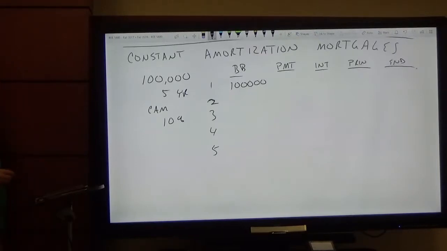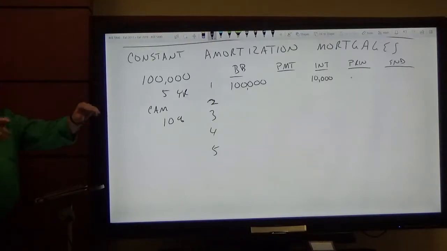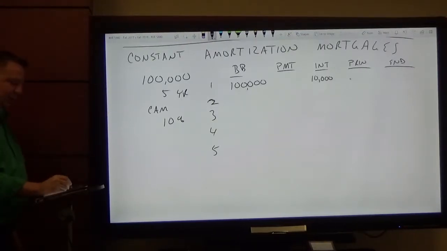So here we would not calculate the payment initially. We would calculate the interest paid. The interest paid, like on our interest-only mortgage, would be $10,000 on the original $100,000. But for the principal, this is where, kind of like what we were talking about, you have to put a certain dollar amount each year into the mattress, so to speak. Well, to pay off a $100,000 loan over 5 years, you would have to put $20,000 a year in principal into the mattress, so to speak. Or in this case, pay to the lender.